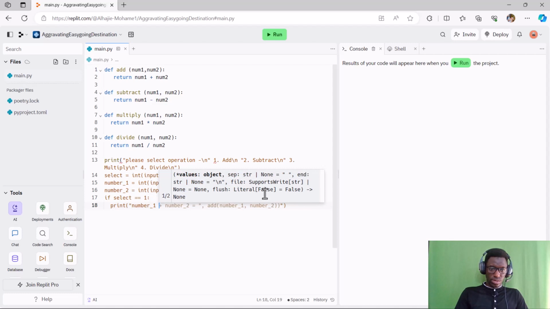plus number underscore 2 must be equals to.